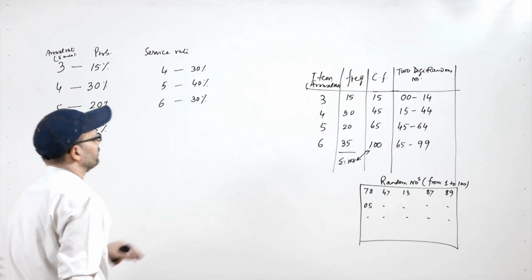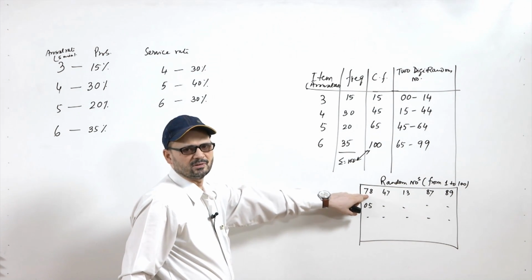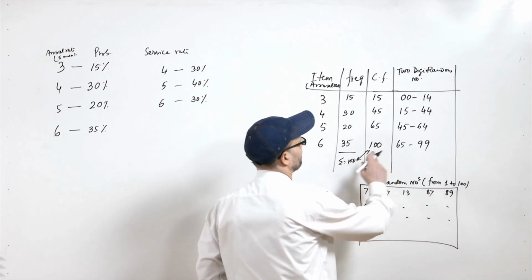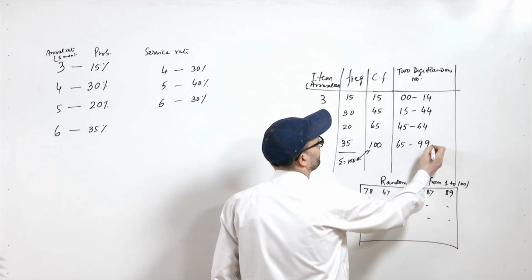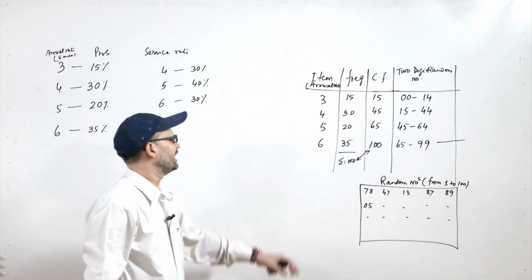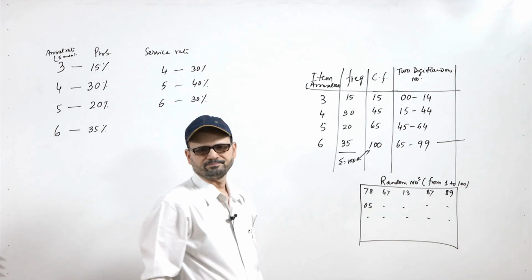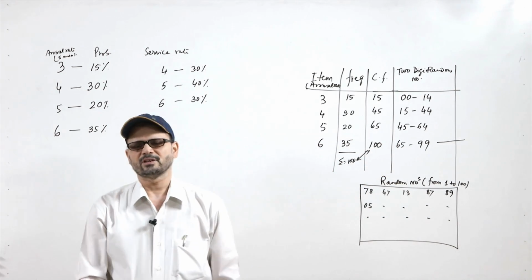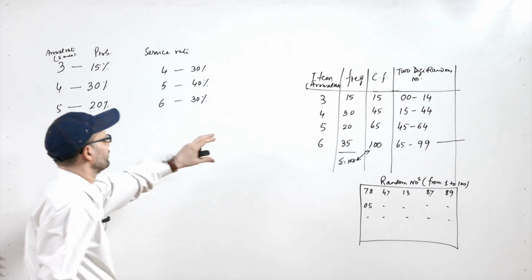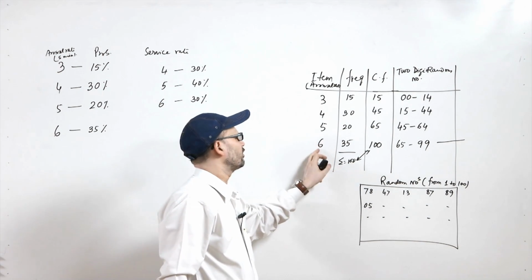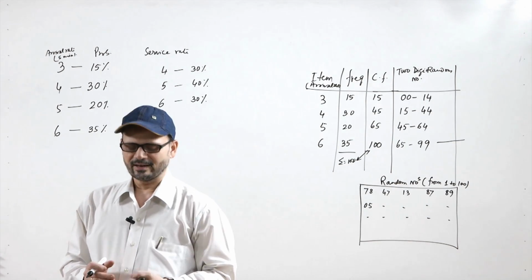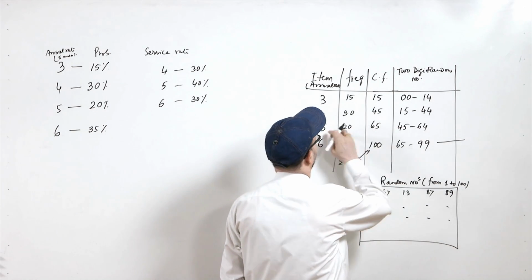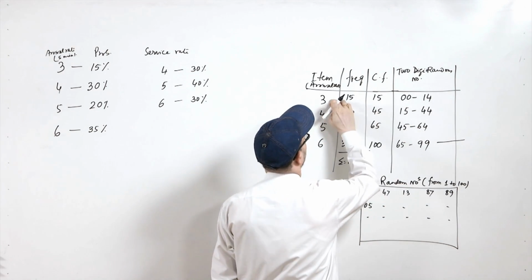Then what will happen? You will start from here, and take 78. In the first iteration, if you take the first number as 78, you see where it falls. It is falling in this range. So, in the first case the arrival rate will be 6, that is, 6 is the quantity here. Accordingly, whatever corresponds to that 6 is the inter-arrival time that you can find. Similarly, the next will be 47. So, 47 comes here, so that will be 5, then 13 will come here, which is 3. Like that.